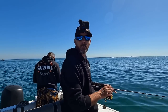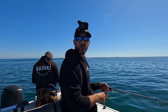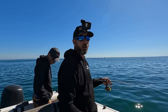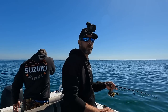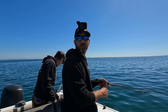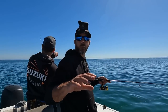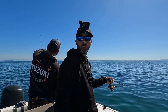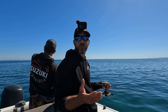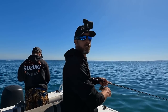With winter whiting you do prefer depths around three to five meters if you can, although you will get them in any depth. I've seen them and caught them out in 14-15 meters of water in the middle of the bay, and I have seen them in shallows less than a foot of water — so just such a widespread species. But I do find trying to be in the areas where they generally congregate and feed — so around three to five meters — with a sandy bottom with a bit of weed through it is best. Winter whiting feed on crustaceans, small fish and worms, so you want to be in areas that offer them some source of food.